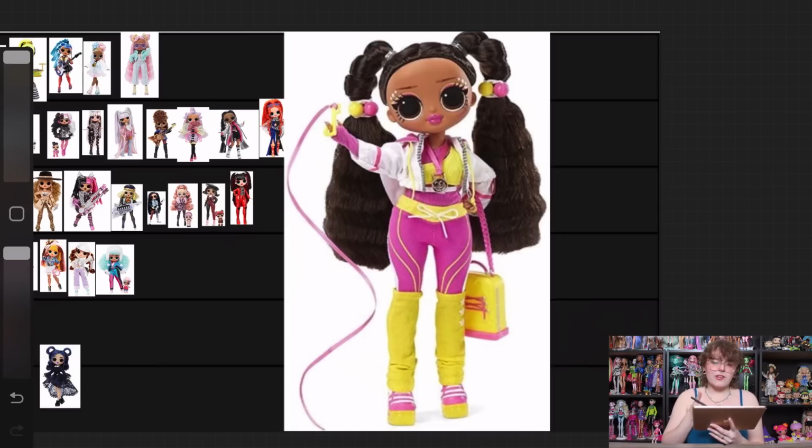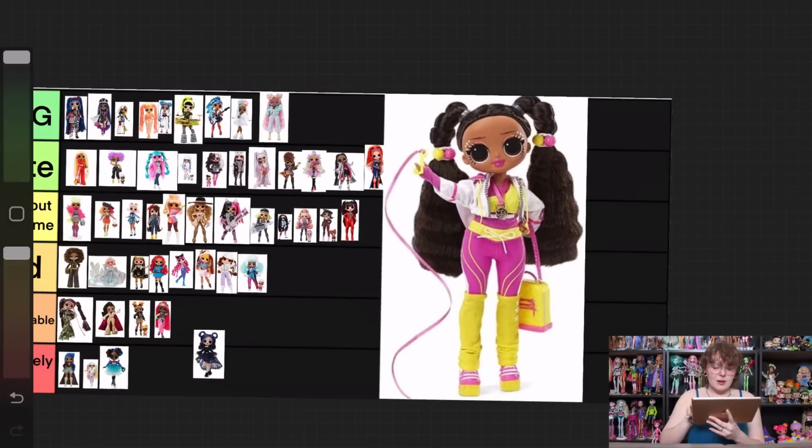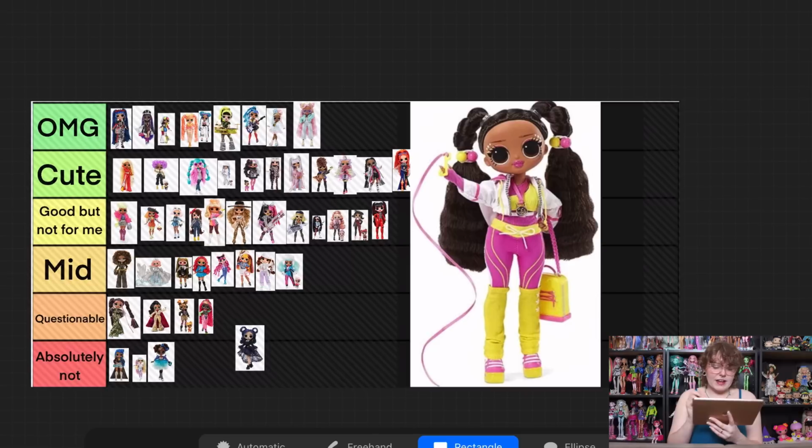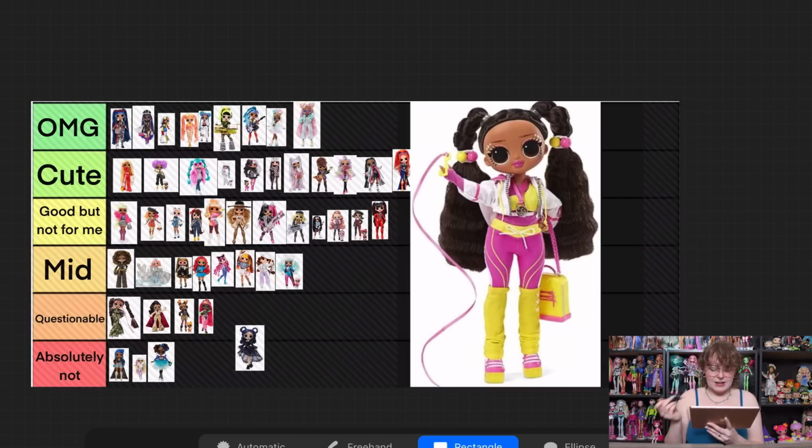So, getting back to this doll in particular, she's fine. I think her makeup is cute, I like the ribbon she comes with, and I actually think her hairstyle is absolutely adorable with the beads, that's super precious. But I just don't really care for her, to the point where I don't even feel like I can put her in good but not for me, because she is fine. I'm sure that people like her.